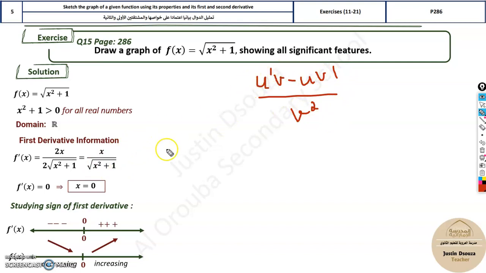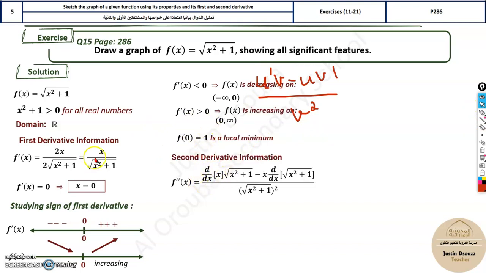Now let's solve it. U dash. Now I'll just show you over here. You have to derive the first function, the U, that is upper U and V, okay? U divided by V. What is U? x. You need to derive this. Then multiply with the V as it is: root x squared plus 1. Minus, over here, keep the U function as it is and derive the square root of x squared plus 1. Divided by the square of the square root of x squared plus 1. Now here, this cancels off. And what else? You need to start deriving it.